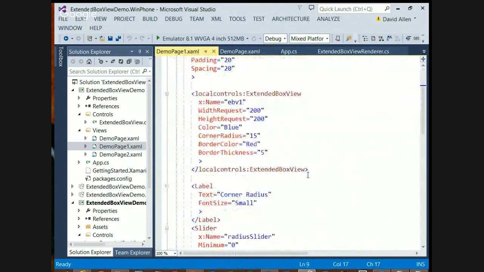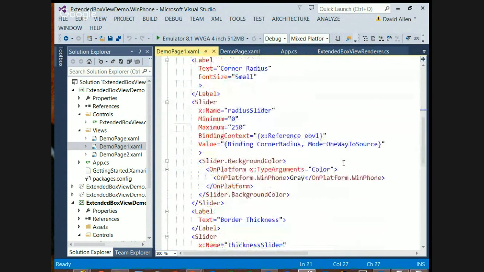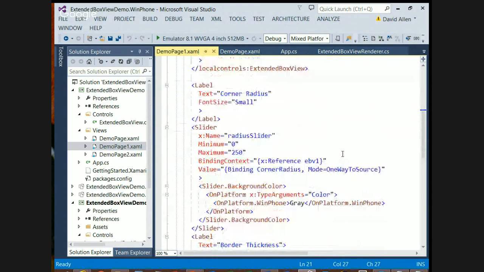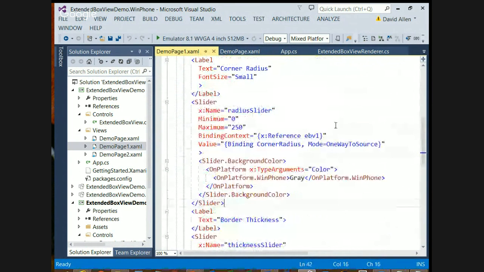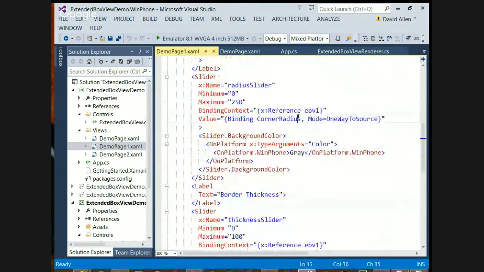And then we can actually reference our new ExtendedBoxView using this local controls:ExtendedBoxView, and then assign the values that we're supporting with it. In this case, we're also going to add some sliders and things so that we can change the values, and we're going to bind them to the values in the native control.